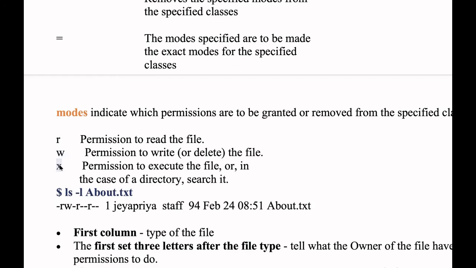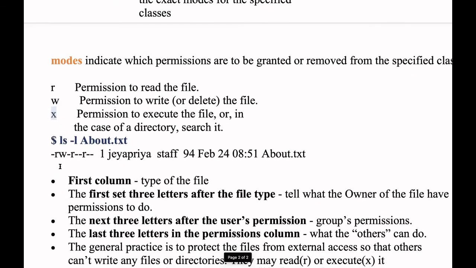Then x is to execute the file. In the case of a directory, if I give this execute permission, that means I can also search the directory. So the modes could be read, write, execute, or a combination of more than one.